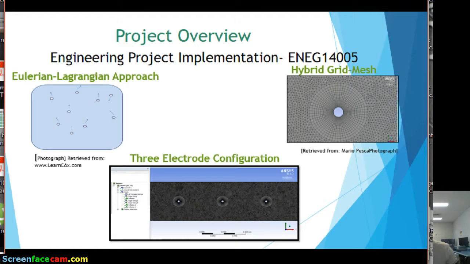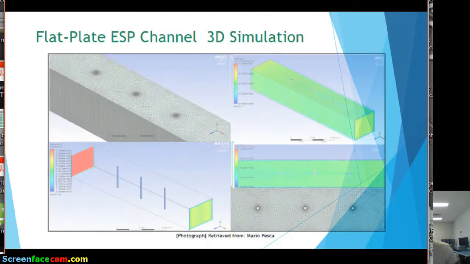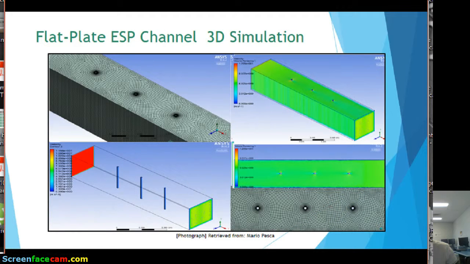It required us to use a hybrid approach with triangles, wedges, and hexahedron shapes, in addition with sizing and inflation layers to better capture the behavior of the flow. Now, in order to start the simulation, we had to define the appropriate boundaries, having the outlet at atmospheric pressure, the discharge and the collecting electrodes as walls, and the inlet at 7 meters per second, resulting in Reynolds numbers of 10,900 to 232,000. The dimensions of the channel were highlighted in the report and were based on previous research.